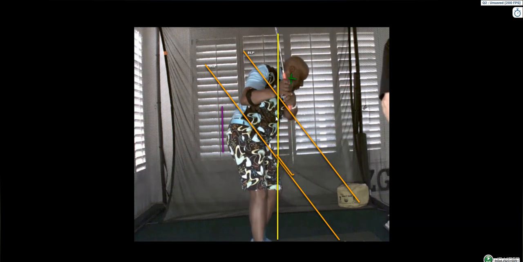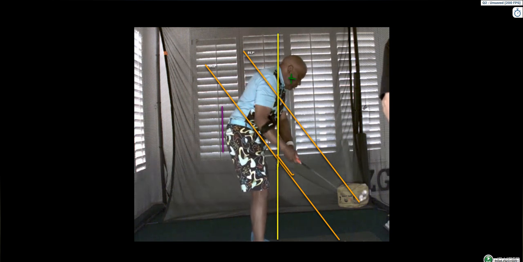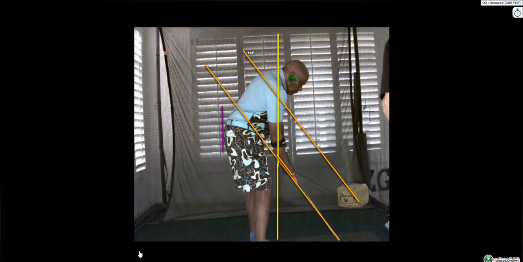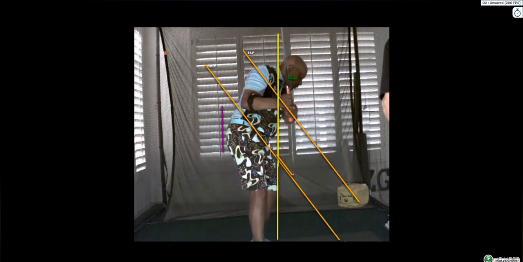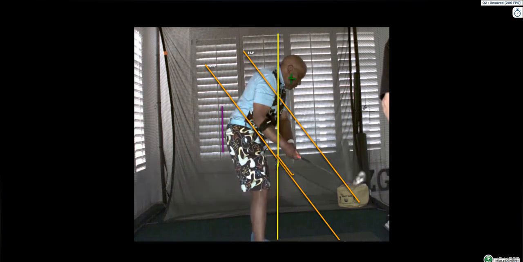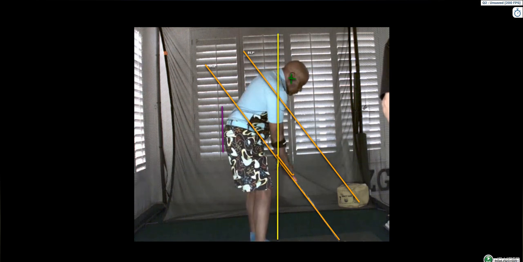So you take it back, and the club head is closed out here. Now you can see it's vertical, right? So you get the position at the top. Now, here's the problem. Here's something that's not causing any great trauma, but your head is up like 2 inches. But the problem is the club.